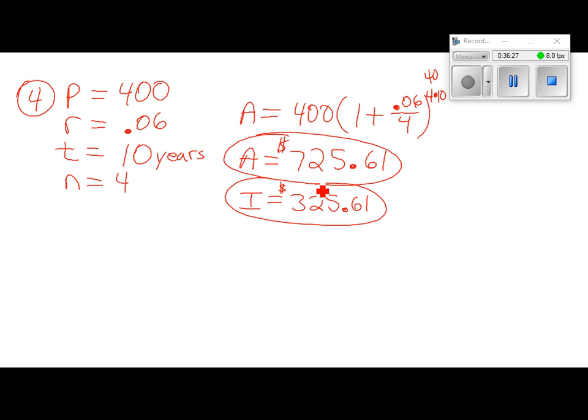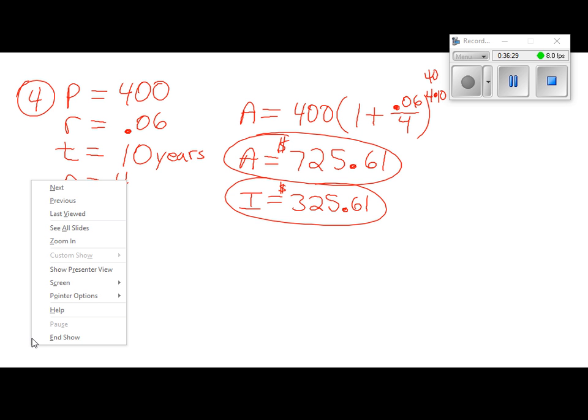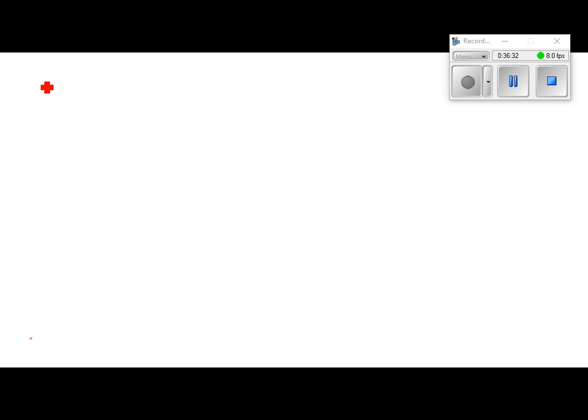So let's do the same thing on number 5. On number 5, let's make up our terms here. Our principal, what do they tell us our principal is? $2,360. So this one should be a little higher, right? Because we're putting more money into the account. What's the rate this time? Still 0.06? 4.5. Yep. So as a decimal, what's it going to be? 0.045. Make sure you know that.